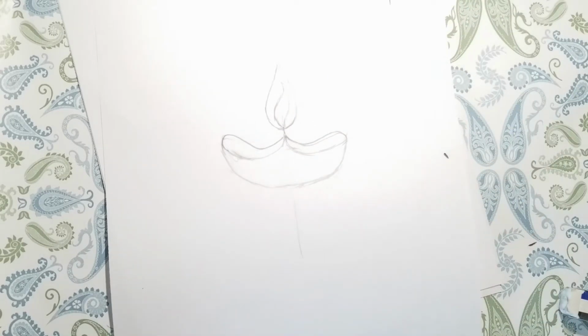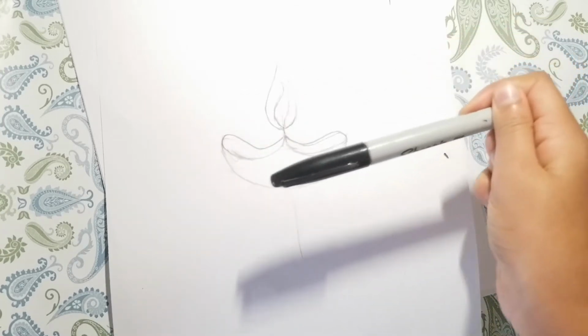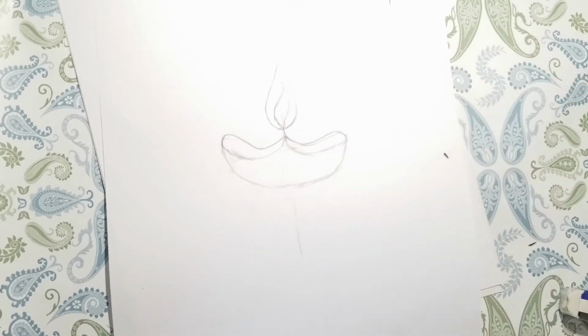So now comes the fun part, which is to do your design. A lot of people, usually these just come in a red or orange color, but what a lot of people do is they like to decorate, they like to paint on it. So that's what we're gonna be drawing here. But before we do that, I'm gonna put everything into black so you guys can see it better and just to give it more of a finished look. So let me go do that.